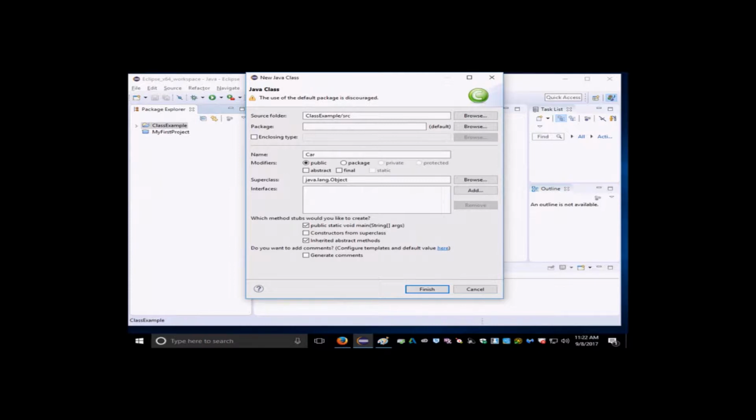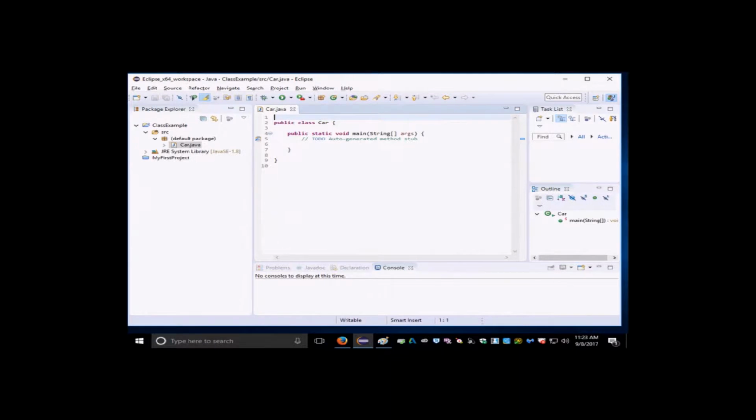And I'm gonna check that box that says public static void main(String[] args), and hit finish. Now this is what Eclipse is gonna look like.